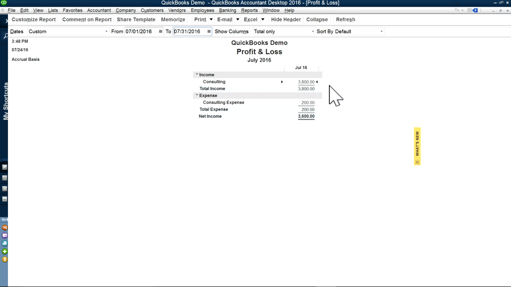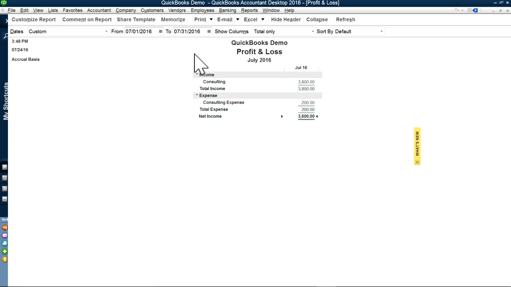Okay, so let's see here. In accrual, it's $3,800. You lost $200 because you issued a credit memo, right? And they paid $200 less. And you have consulting income, consulting expense of $200. So at this point, your net income is, I mean, $3,600, right? Okay.